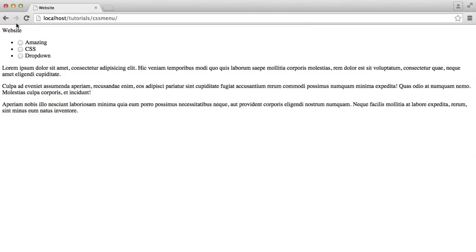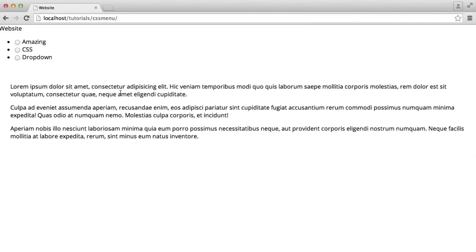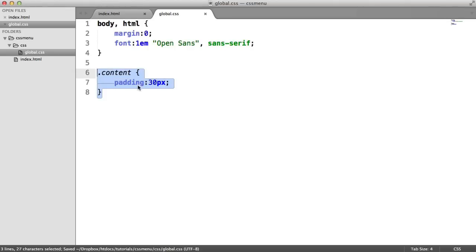So at the moment then we see the following. So it looks a little bit nicer already. We've got this nice padding down here. Obviously, this is not an ideal way to include content on your page and wrap it. You might be using a grid system or something like that.